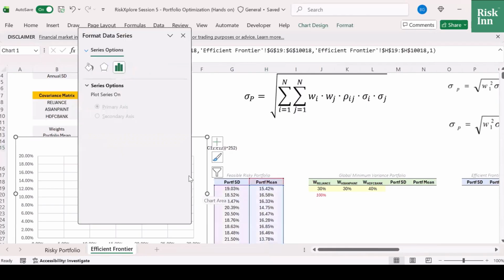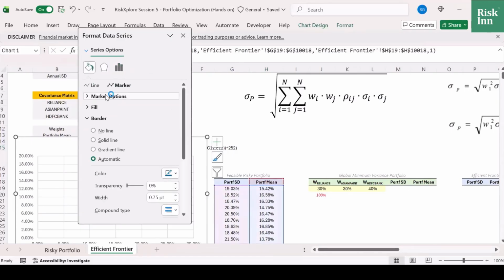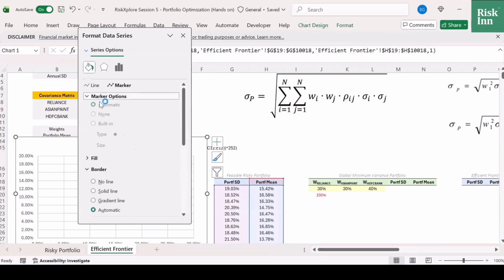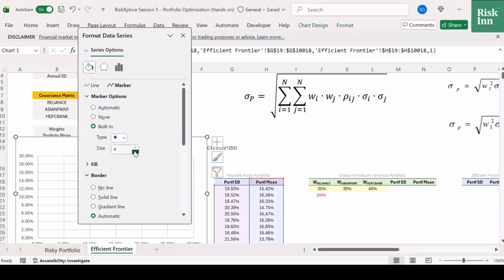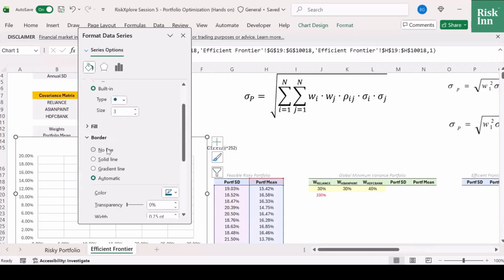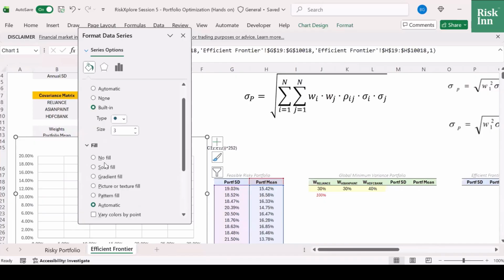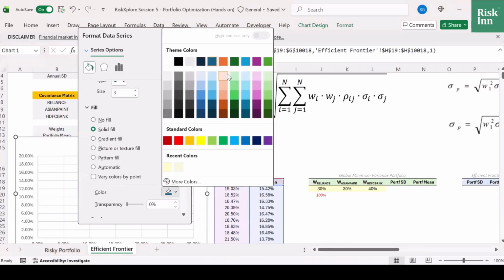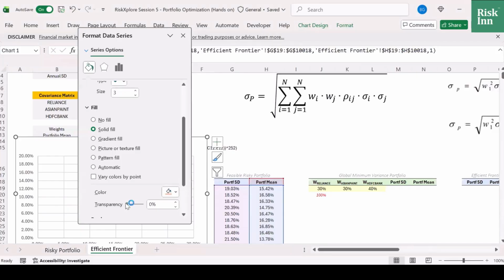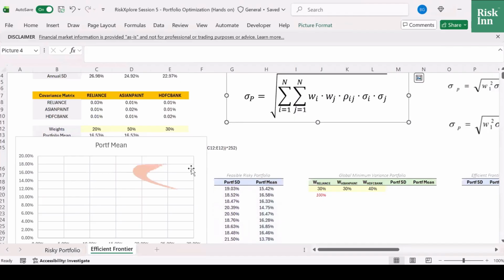What we can do further is reduce the size of the marker here. Let's use no border here, and let's fill it with this color here, right? And let's increase the transparency to 50%. Okay, so you can see that these are all the possible portfolios, all the feasible portfolios that we can create.